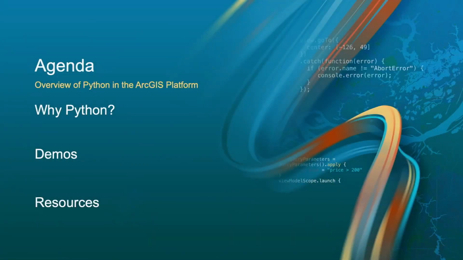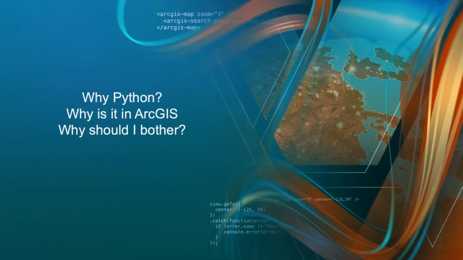Our agenda today: I'm going to give you a brief introduction to why Python is so prevalent in the ArcGIS platform, and then we're just going to launch into some demos, showing some different ways to script and automate using Python within the platform. Then we'll wrap things up and show you some places you can go for a couple different resources to learn some more information. So why Python?